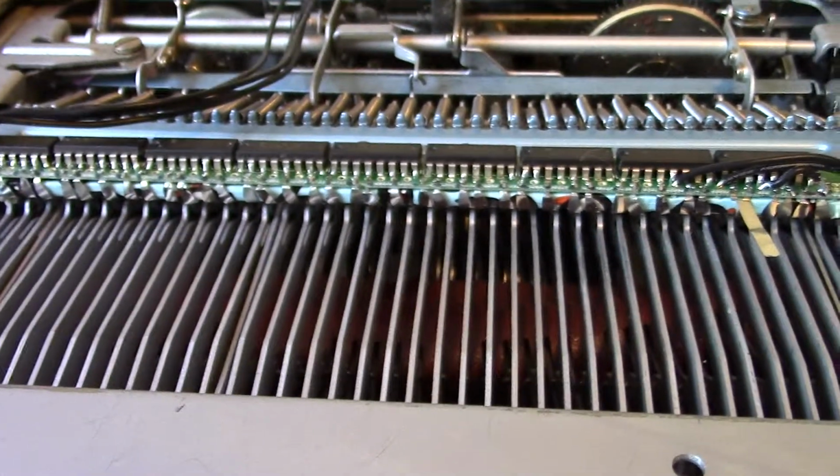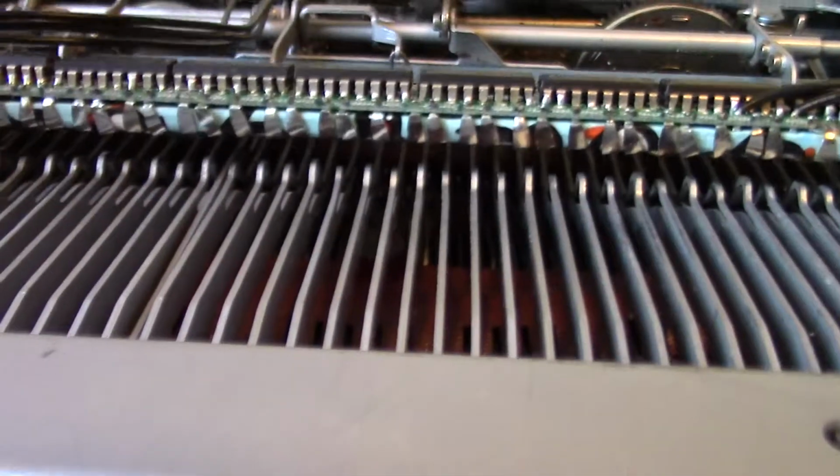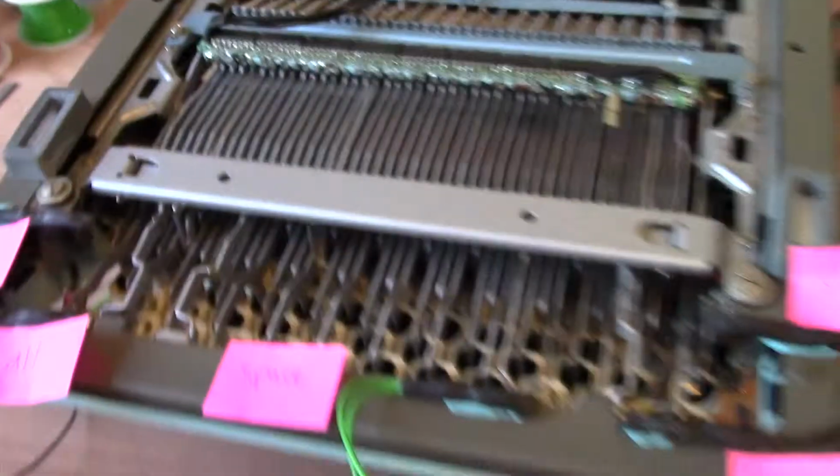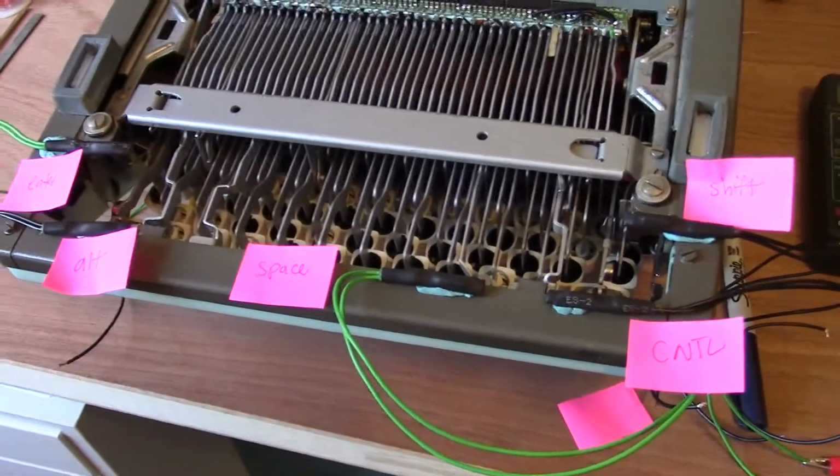It's working pretty well, and I've also propped up this bar so that it doesn't accidentally hit. So now I'm working on the extra keys.